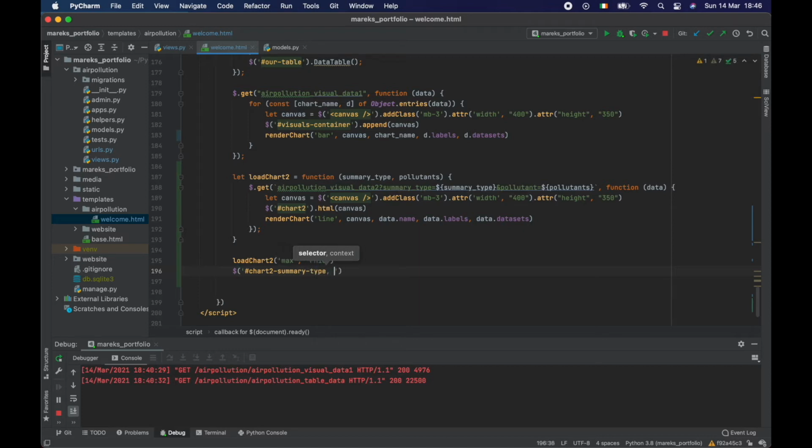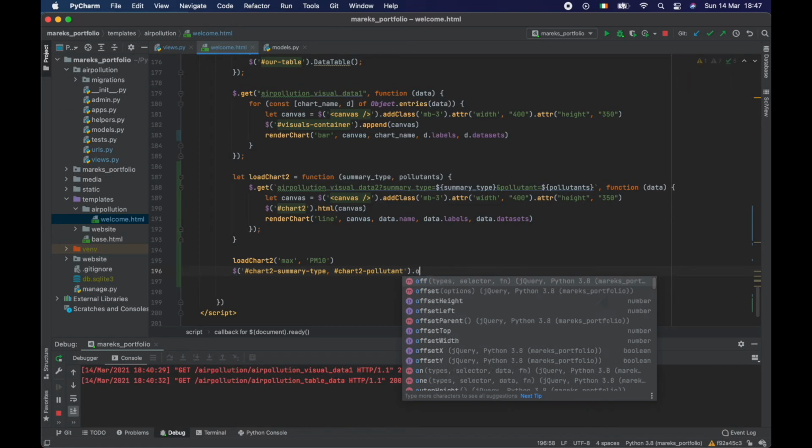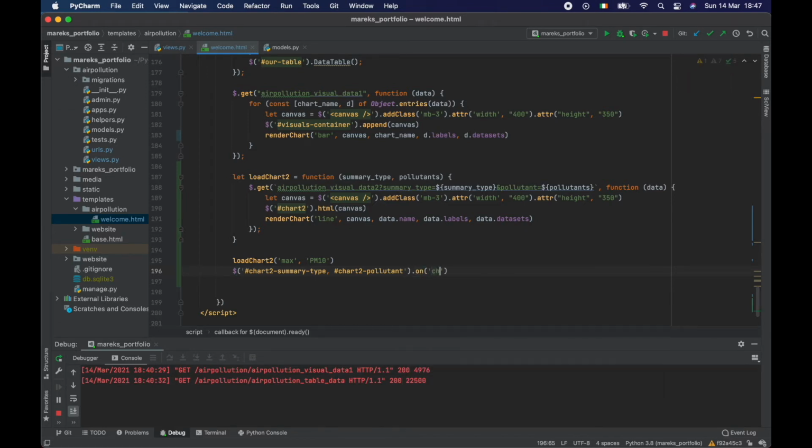And you can put comma in here because both of them should work the same. Chart2 dash pollutant. So these will be my two selectors that I'm going to create just in a second. And I want them to act like this. On change, I want them to do this function that accepts nothing and just do this.